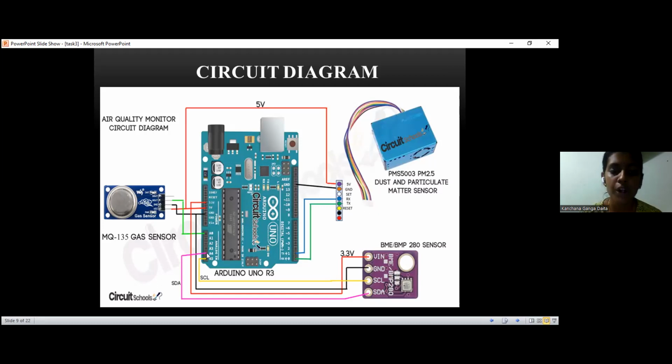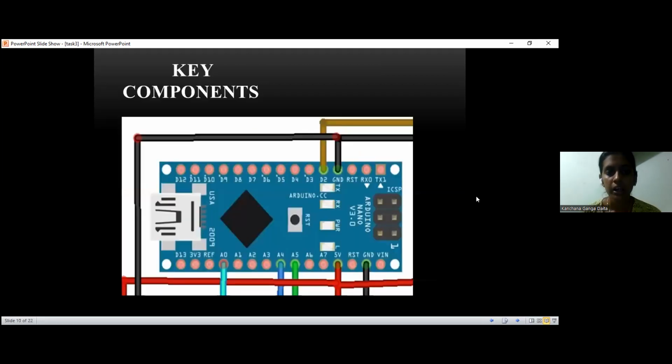And coming to this Arduino, it has A0 to A8 address lines and D0 to D16 data lines. It has reset pins, 5 volt input pins, 3.3 volt input pins, and ground pins everywhere. It also has these TX and RX pins for transmitting and receiving of the data. So here we can see D0 to D13 are the data lines and A0 to A7 are the 8 address lines, and 5 volts, reset, and ground are common for every controller which we use. And reset, as I said, if you want to operate it once again, we just have to connect to the reset pin of the sensor we are using.